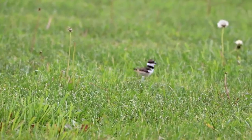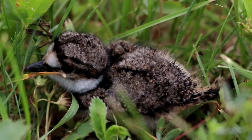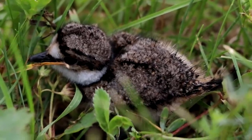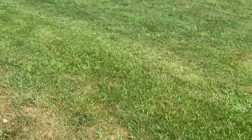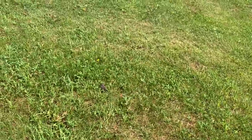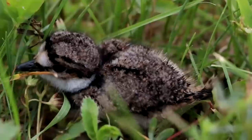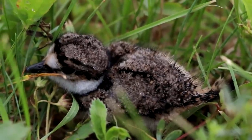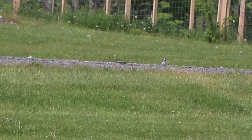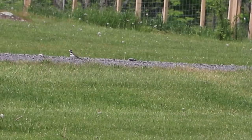It's the cutest thing I've ever seen in my life! And if you don't know anything about killdeer — which I didn't until I had this nest and started researching — they come out of their eggs fully fluffed up. They're not naked like a bird you'd normally see in a nest. They have all of their fluffy little fuzz, and they look just like the adults — all the colorings already — and they're running, just like road runners all over my yard.